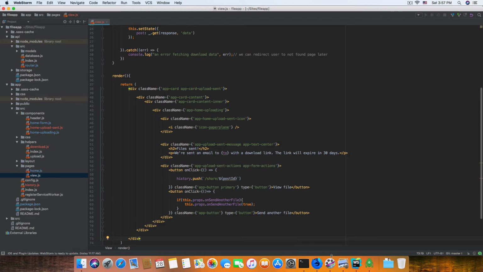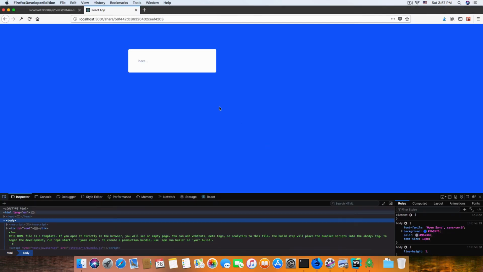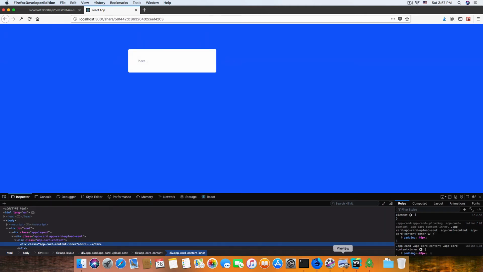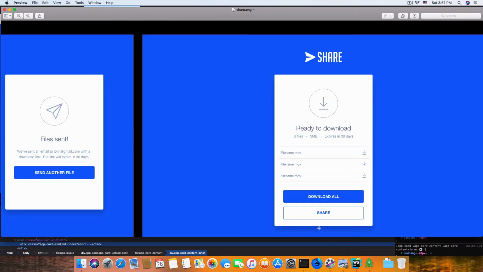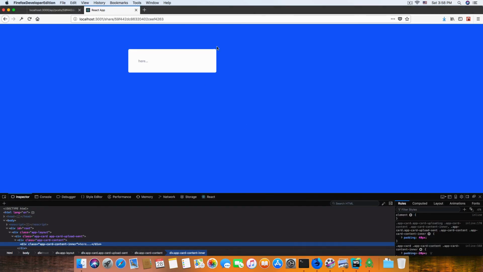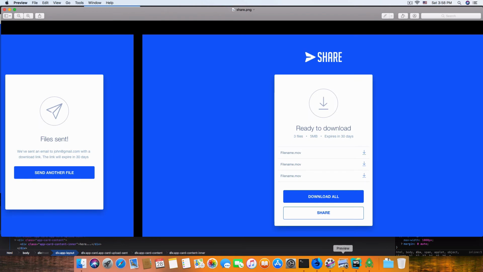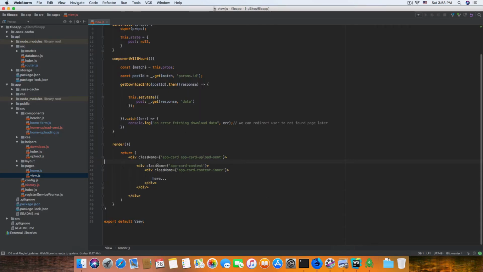I have the app cache content. So app layout, app cache content, app layout.